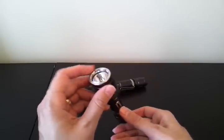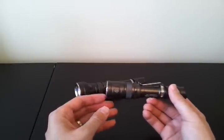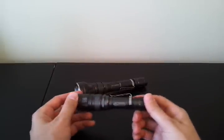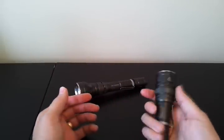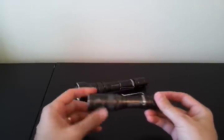Some people prefer a bit more of a raised bezel, some prefer an aggressive one. I actually just like a little bit of a raised crenellation on the bezel, just so you can see if the light is on when you turn it upside down. But overall feel is very good. Grip is good — it's a little smoother than some lights because of the very smooth anodizing, but there are a few elements that help with grip.